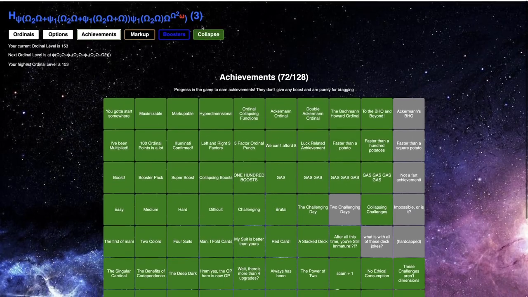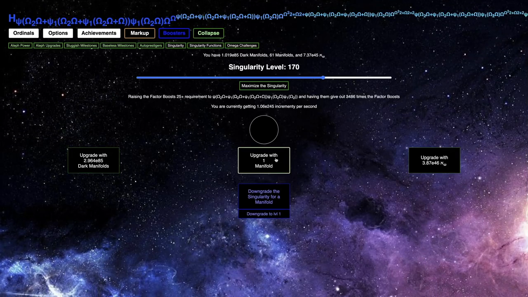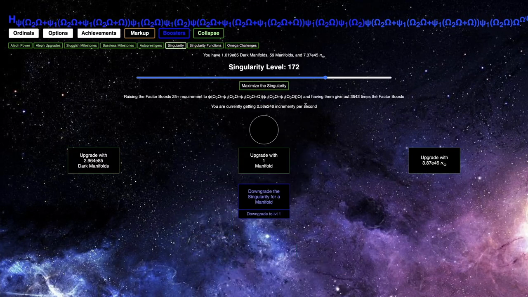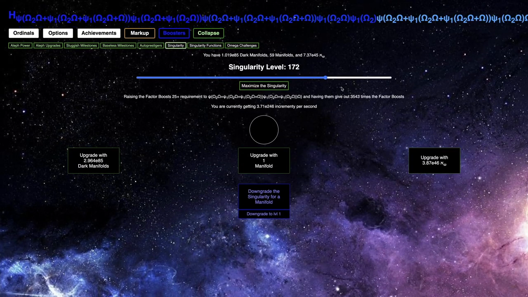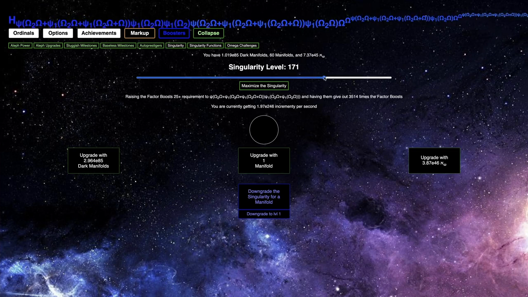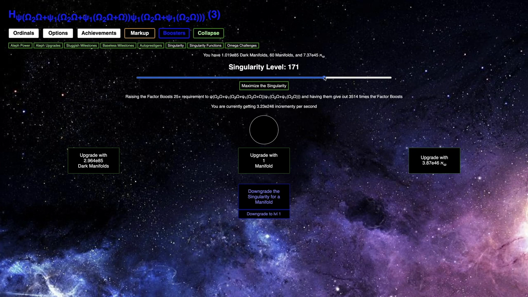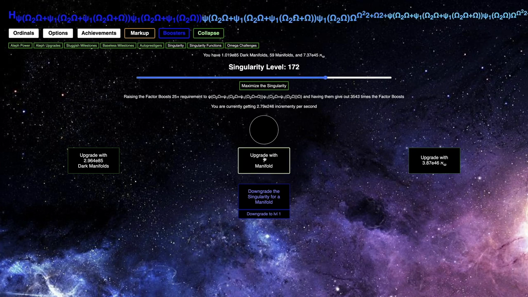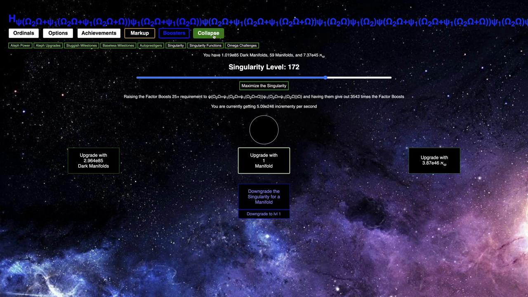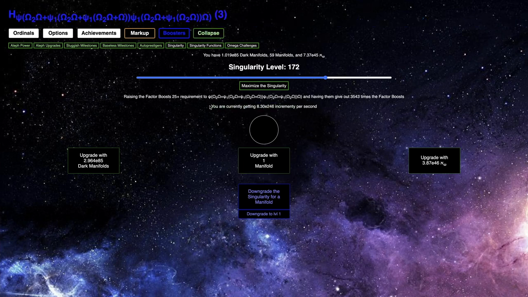I got this achievement, which is 69 manifolds. Nice. And let's see how many singularity levels I'm at. I'm at 172 plus, this is a total of 231. So that's actually quite a bit, that's 15 singularity levels. And I'm not even at high factor boosts at all. I'm only at a few trillion. I know if I grind more, I can easily get more out of this.